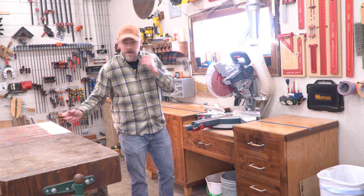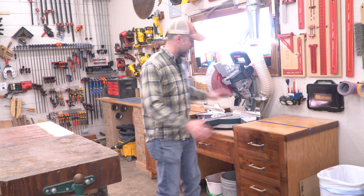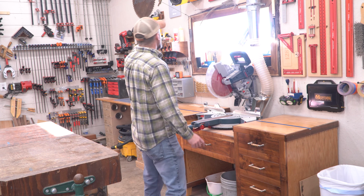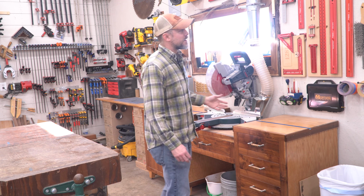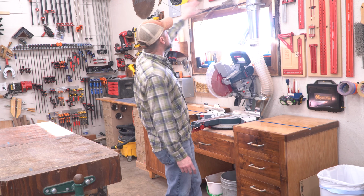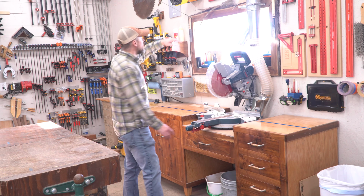But because all of the tools had to fall into a certain position, the miter saw station went right here. All the way around this is where I have most of my need-to-reach-quickly type tools. All of my layout stuff is over here. There's a little bit of decoration and cool memorabilia for the shop up above this.